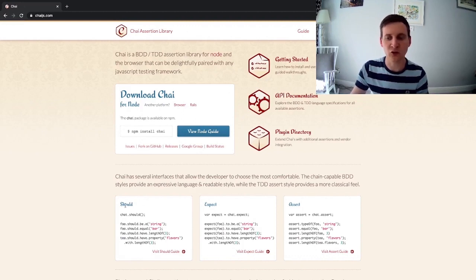We can write should, expect, and assert style assertions. Now each comes with its own syntax, but you can use whichever best suits your use case. For our demo, we're going to take a look at should. But first, let's install Chai.